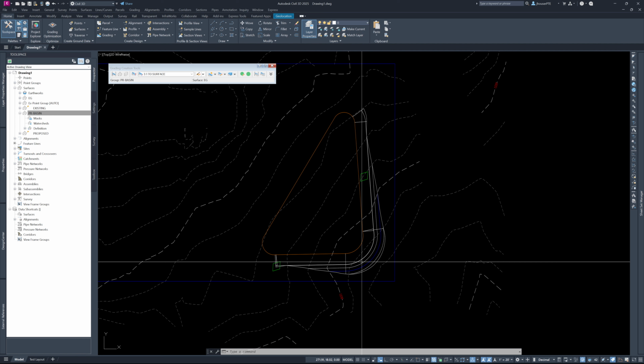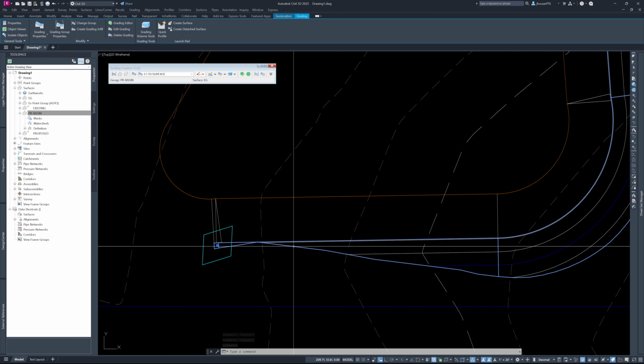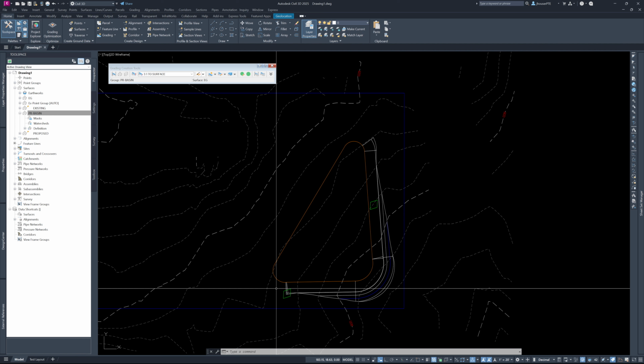And you'll see, if we zoom way in here, the second grading object that we did, there's this diamond. Wherever you see that outside daylight line touch the original line, that is where it transfers from fill to cut. That's important to note because we need to make sure that we have that all adjusted properly. Now, the reason why we didn't put this berm the whole way around is because this is all higher, and this will all be cut and doesn't need to have the 10-foot berm like the fill area does.